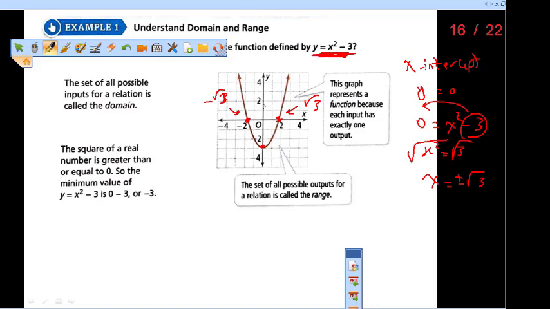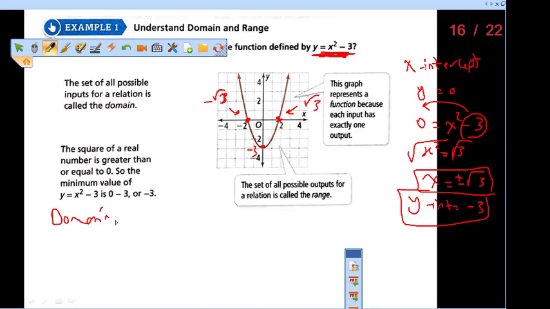And my y-intercept, it's easy, which is what? Negative 3. The curve cuts the y-axis at negative 3. This is the y-intercept, negative 3, and these are the x-intercepts. Now I need the domain. For any quadratic, guys, the domain is from negative infinity to positive infinity.